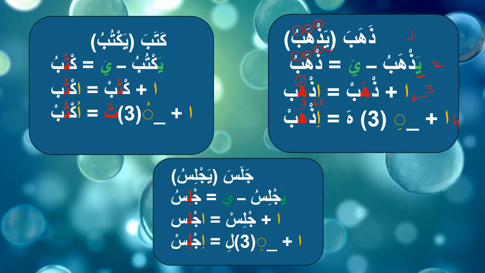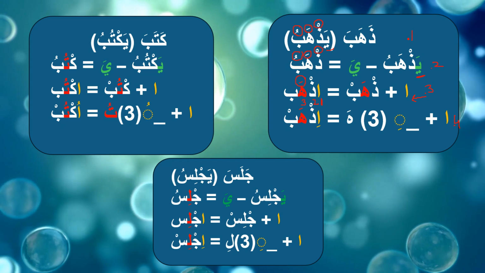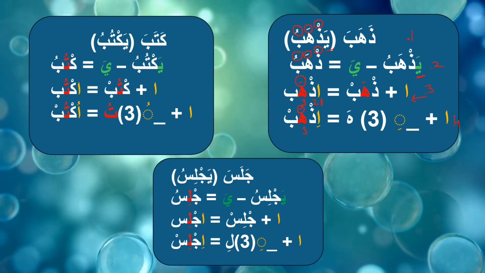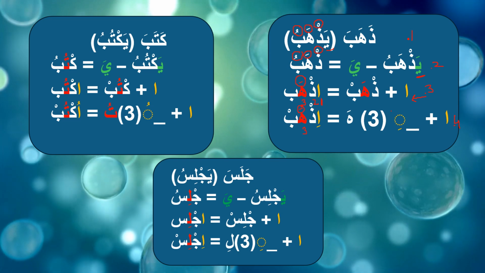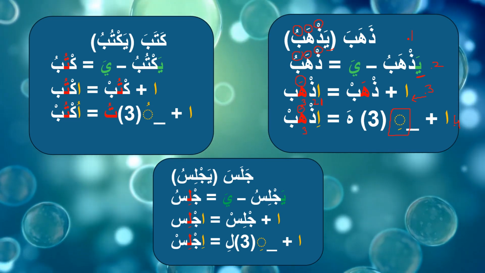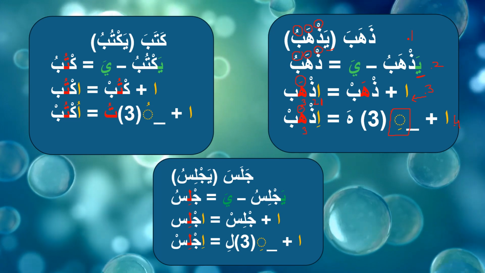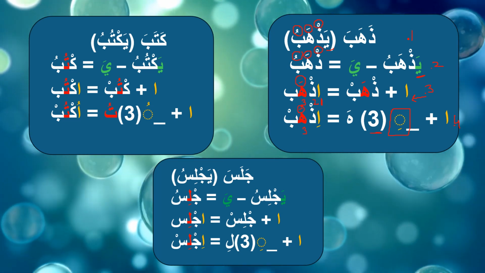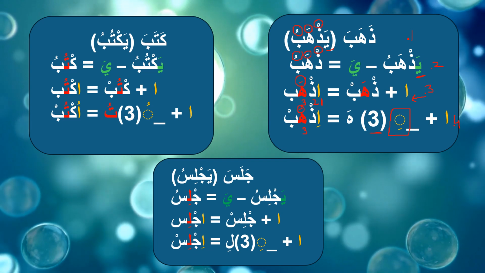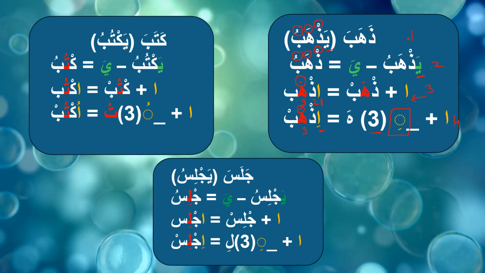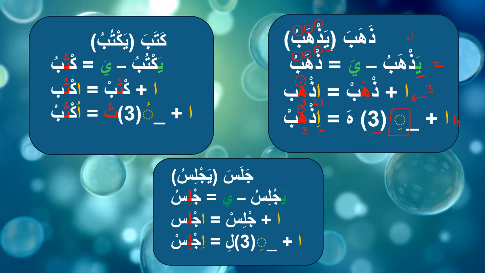Now, when this is decided that the ha, or the third letter, has a fatha, remember the Hamzatul Wasl will get a kasra. Remember this. So I have marked here ha as the third letter. So this will get a kasra below the Hamzatul Wasl. And this is your last step. And now you give a kasra below the Hamzatul Wasl.